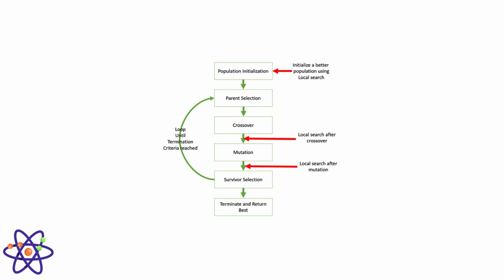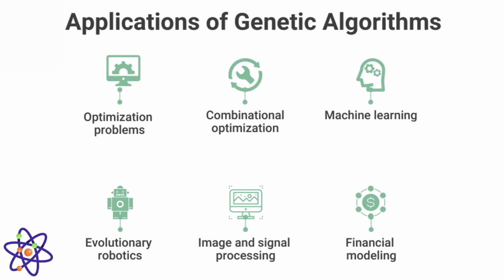So genetic algorithms have numerous applications across various fields. In scheduling, they optimize complex timetables and resource allocation, such as airline crew scheduling, where multiple constraints and preferences must be balanced. In design, genetic algorithms aid in the creation of innovative and efficient designs, such as optimizing the aerodynamic shape of vehicles or the layout of electronic circuits. In AI, genetic algorithms are used to evolve neural networks, optimizing their architecture and weights to improve their performance in tasks like game playing and robotics. So these examples demonstrate the versatility and effectiveness of genetic algorithms.